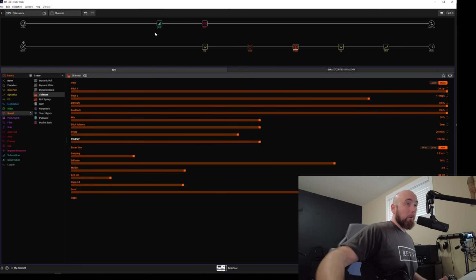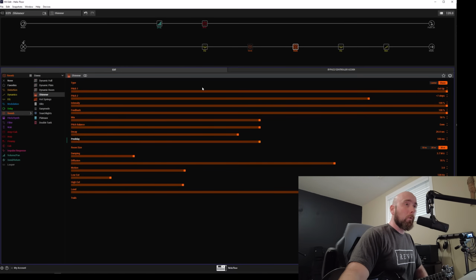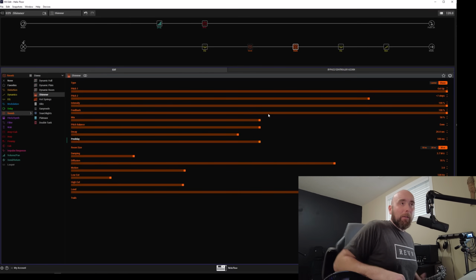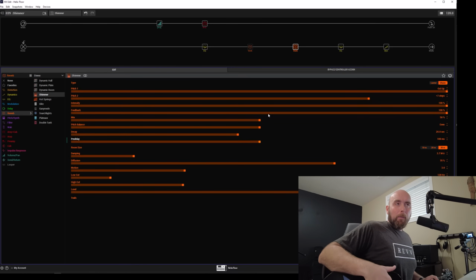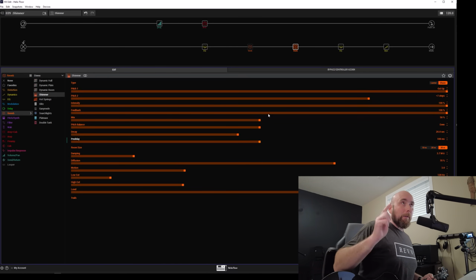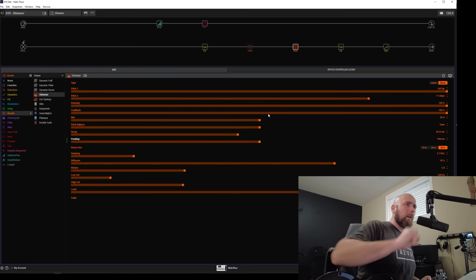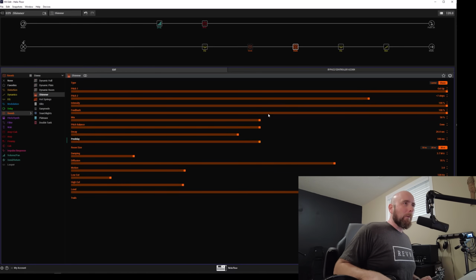So really lots of possibilities in how we can utilize this, but I think really understanding what all the controls do is going to help us to be able to dial it in a way that's going to give us the end results we want much quicker because we have an understanding of those parameters. So I can't suggest one particular set of settings. I've shown what each parameter does, and I think that sets us up for each particular situation we're in to be able to look and go, oh, I want this sound, and I know exactly how to get that because I'm very aware of how these different parameters all work.